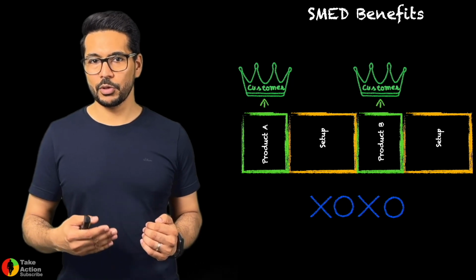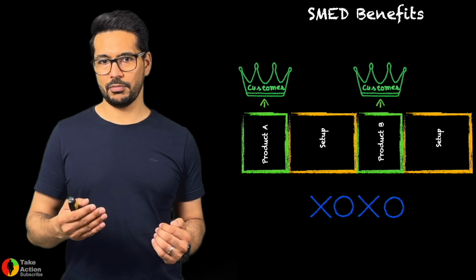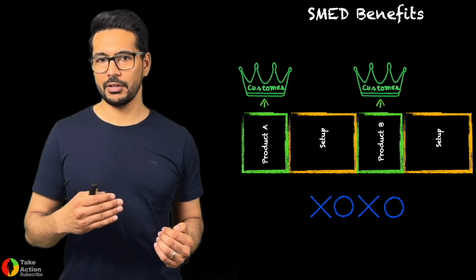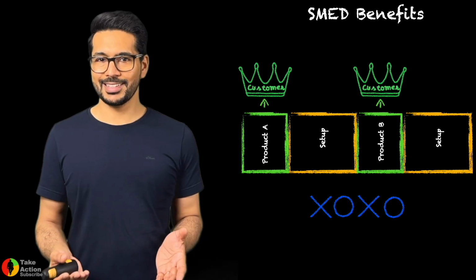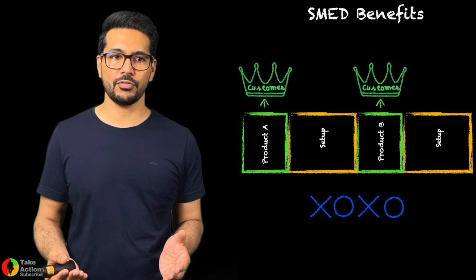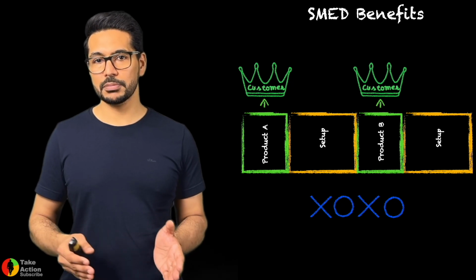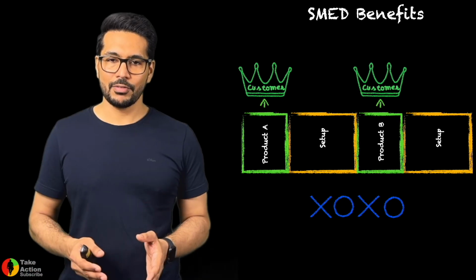Imagine earlier we were producing 100 parts in a lot, but now we have reduced the setup time by 50%. Now we can produce a lot size of 50 parts, and we will not decrease the productivity, we will not decrease the output, but instead of 10 lots per day, we can produce 20 lots per day. What will happen with that?